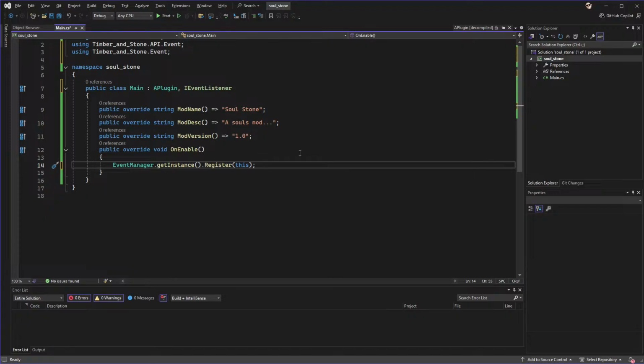Give me just a second. Okay. So now we're registering ourselves inside of the event manager so then we can listen to any of the actual events that we want.